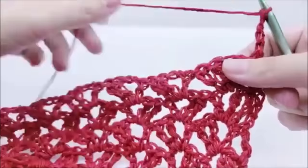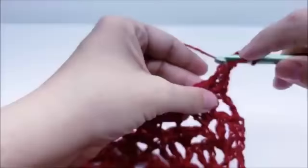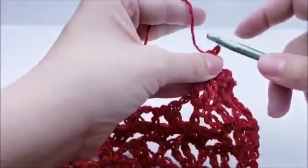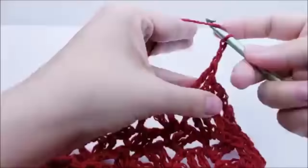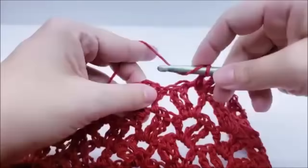Now this is for the large size. And then one more. Now, this is the large I'm doing, remember? All right, I've worked the three shells here for the large. And then what I want to do to end it, I want to skip these two stitches and triple crochet into the top of the next stitch. Now, this is the large size, and then you tie this off.